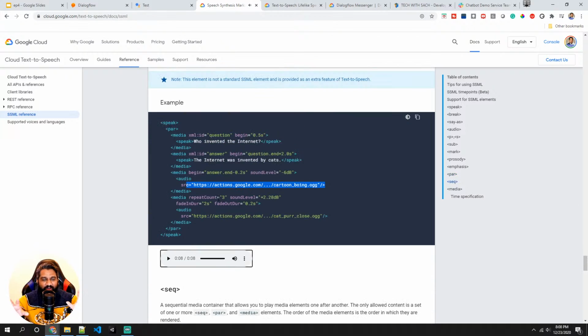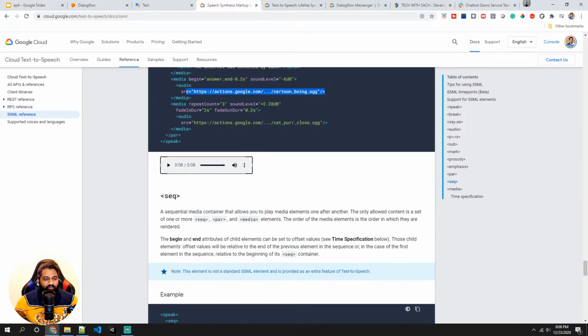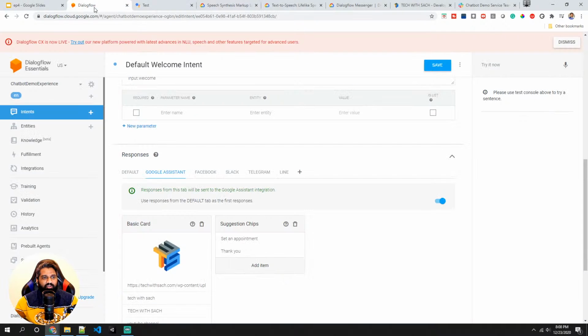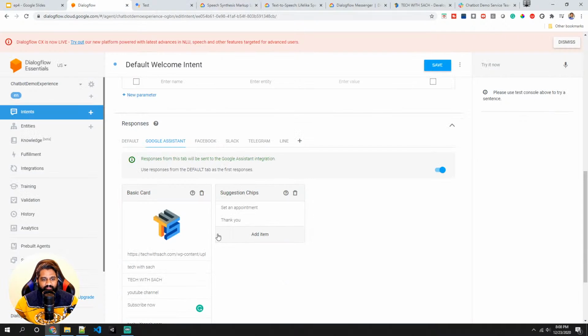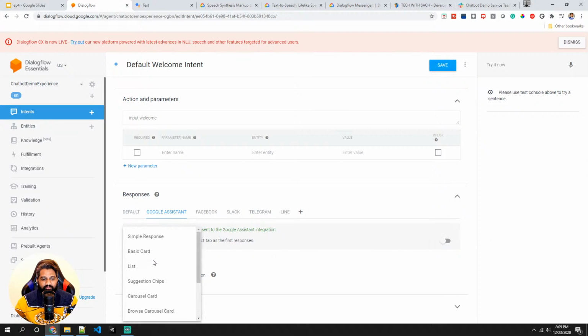So you can see how a background sound was there, and then this sound effect was provided towards the end. Now, what I've done over here is a very similar thing, so let's go ahead and try this out directly in Dialogflow. You can disable the default response.